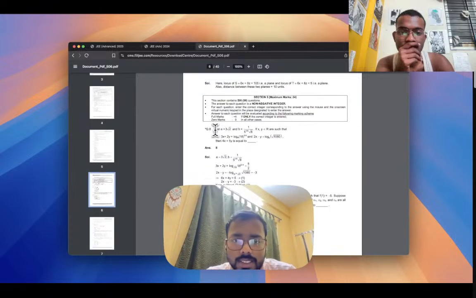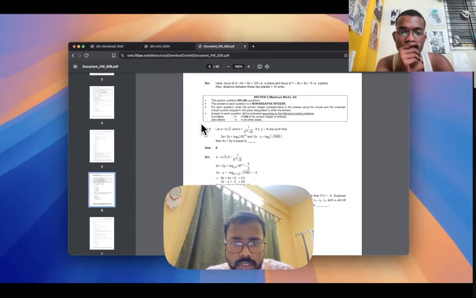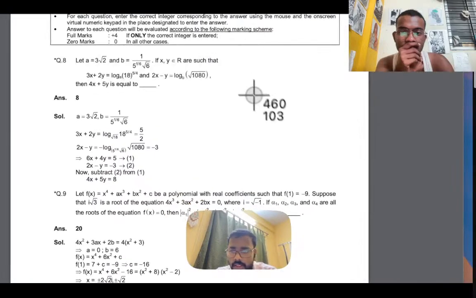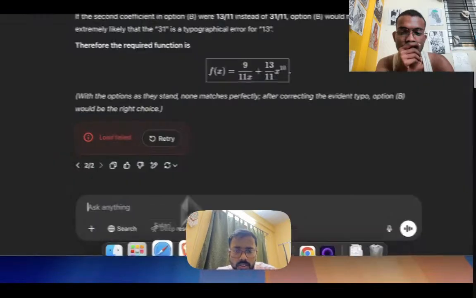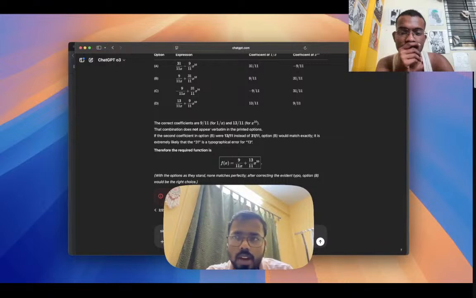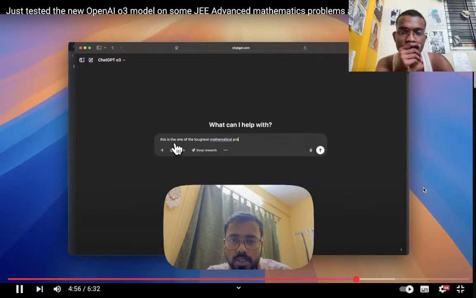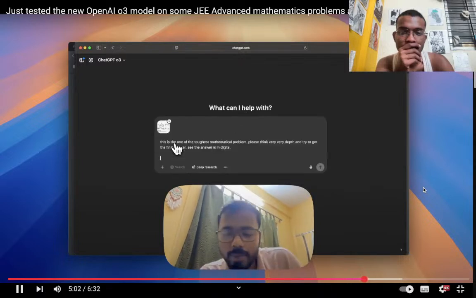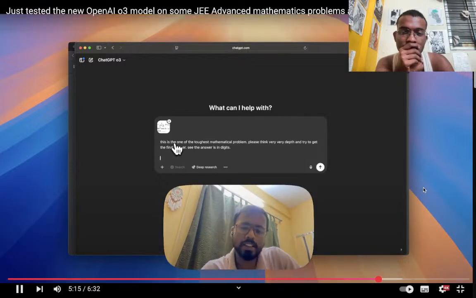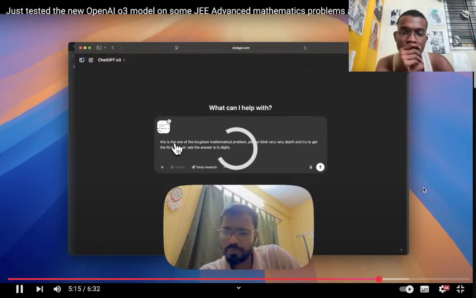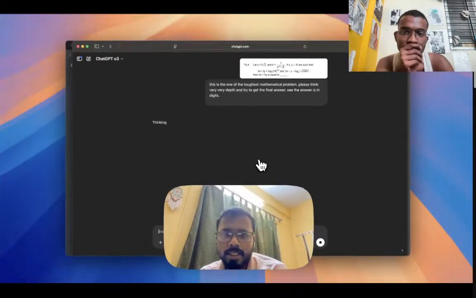ठीक है, we'll ask the 8th number question, like what is the value of 4x plus 5y. Okay, तो same question, इसको फिर से स्क्रीनशॉट करते हैं और फिर से पूछते हैं। और why not, एक नई टैब में करते हैं। यहाँ पर मैंने सेम प्रॉम्प्ट डाला है कि toughest mathematical problem, the answer should be in the digit. तो इतनी हिंट तो दे सकते हैं. If we couldn't then also we will find, but again चेक करते हैं.